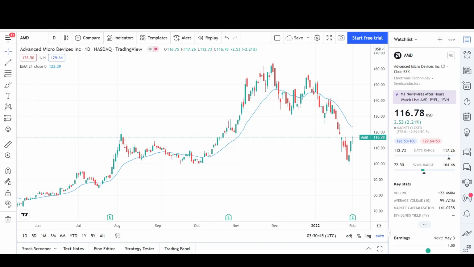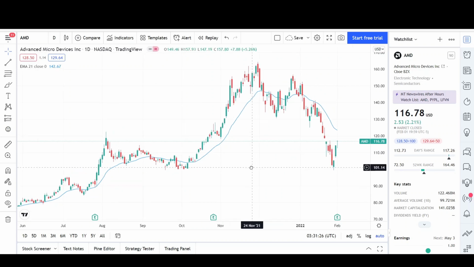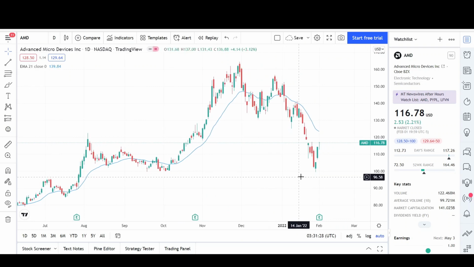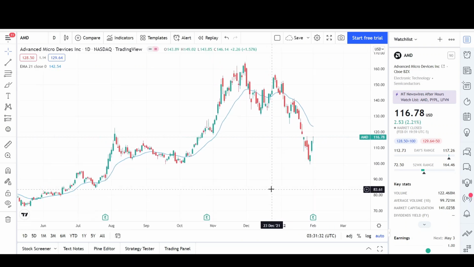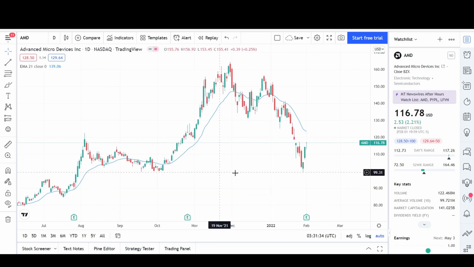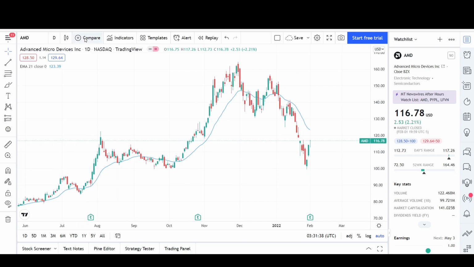I will first go over what I see on the daily chart and finish the video off with the weekly chart. So I did NVIDIA on my previous video, so AMD would be a good complement since they're both kind of in the same sector. AMD is pretty much following the same chart as NVIDIA. NVIDIA is following the same chart as AMD, so the charts look very similar. Let's go ahead and compare it.